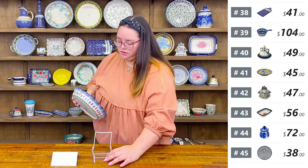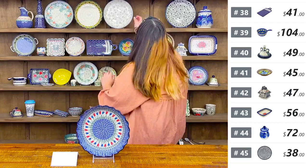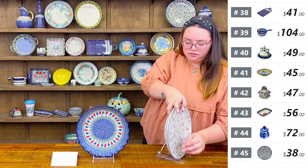We have just a few more pieces here. I think I'll fit one more.